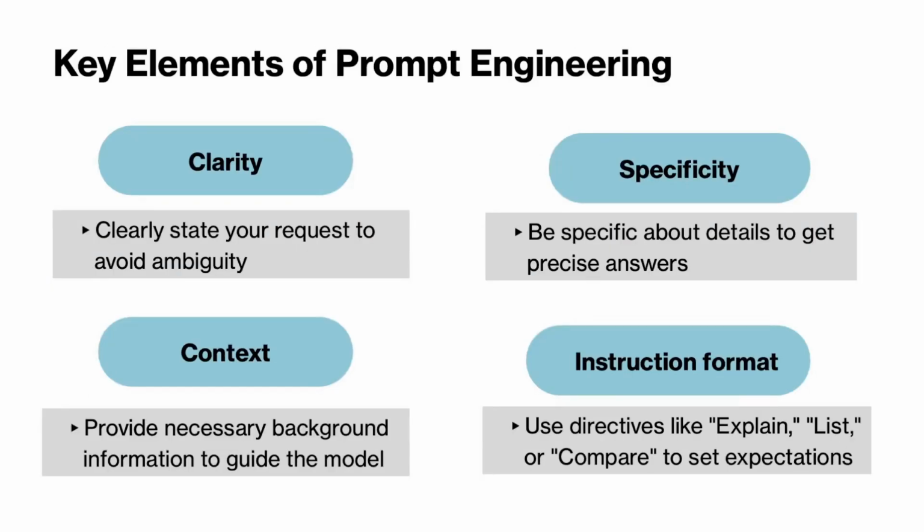To make an effective prompt, we can consider these 4 key elements. First is clarity, so we have to clearly describe the task that we want the LLM to solve. Second element is the context, so we have to describe the background and provide all the necessary information for the LLM. And the third element is specificity, which means we have to provide the details to be able to get the precise answer. And finally, craft the prompt with instructions, using instructive verbs like explain, summarize, compare, or itemize.